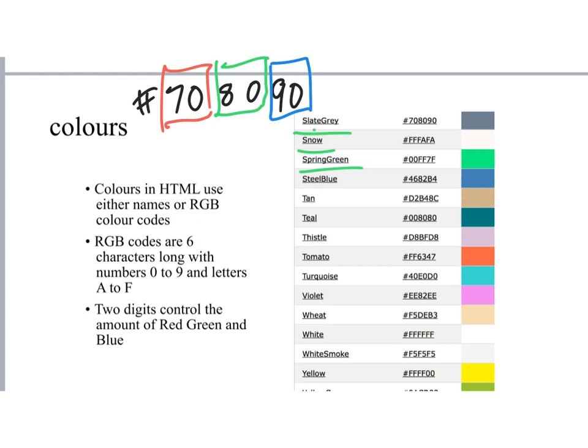You can see here we've got slightly more blue, a kind of medium amount of green, and a little bit less red. If we wanted it to be more of a blue colour, we would increase this number. When we have our numbers, we go from 0 to 9, but that's not enough to represent this, so we then need to go to A, B, C, D, E, and F. So you can see here FF. There's the most red that you can have.